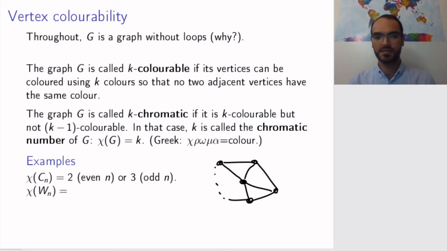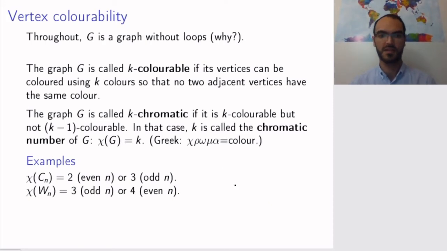Again here, for the outer cycle, I'm going to need the same reasoning as for Cn. I'm going to need two colors if I have an even number of outer vertices and three colors if I have an odd number of outer vertices. But also, I need an extra color for the central vertex because it's adjacent to everything. It cannot be the same color as any other vertex. It has to have a different color. So the answer is it's 3 for odd n and 4 for even n. The switch between odd and even is because the number n here measures the total number of vertices. So wheel graph W17 has 16 vertices on the outer cycle and one central vertex.